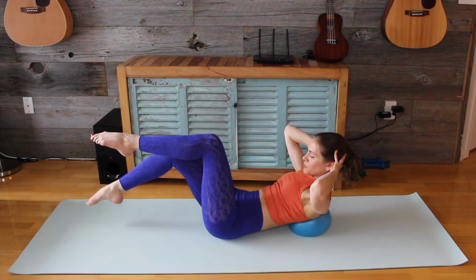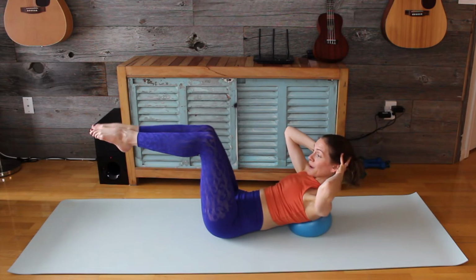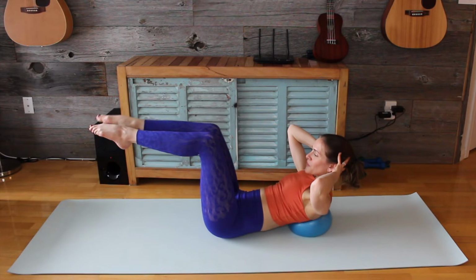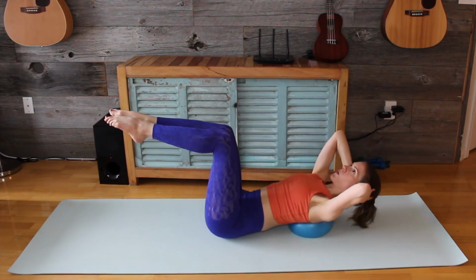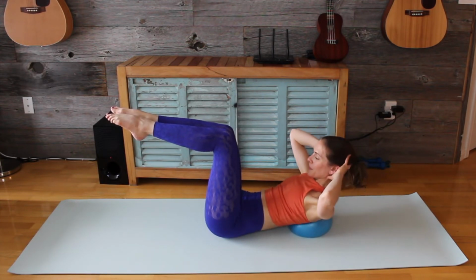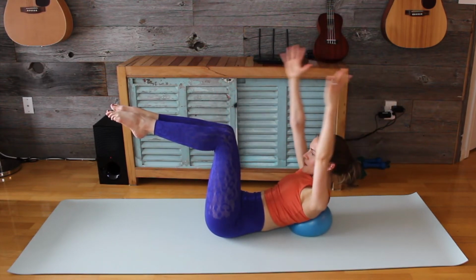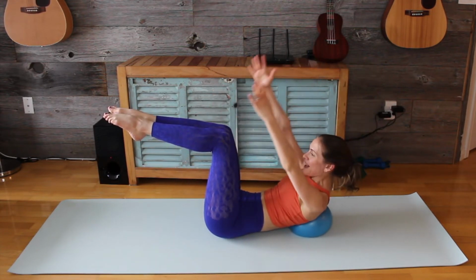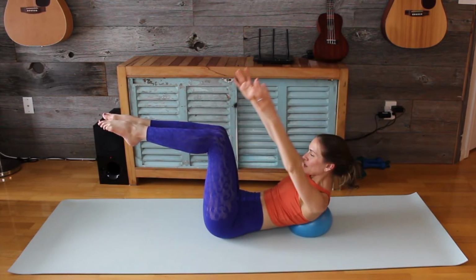So I'm maintaining my neutral pelvis as much as I can, so I'm not popping my back. Two. One. Lengthen back. Lots of abs. Curl up, reach the arms out, lift them up, reach them out, lift them up. So balancing against the ball, only one point of contact on the solid surface.